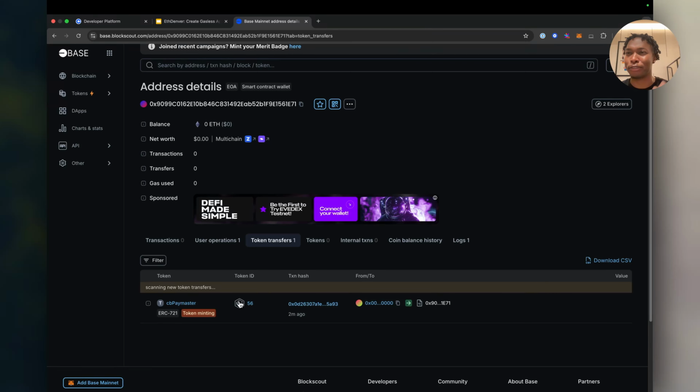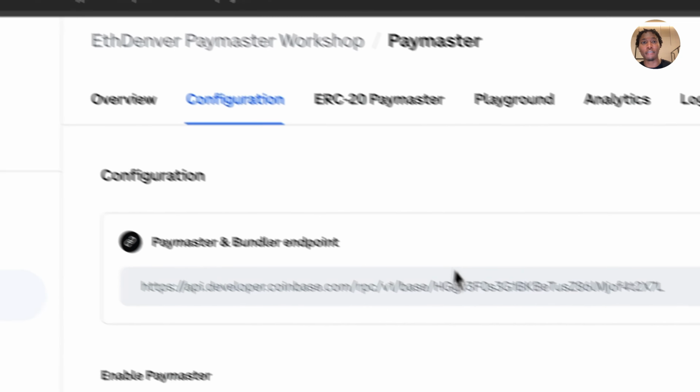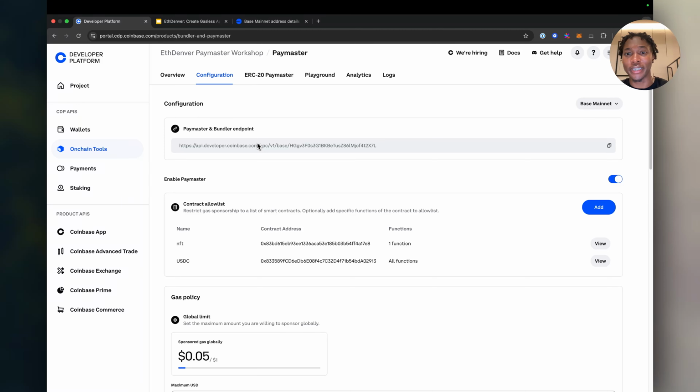We did that with two scripts. One was to create the smart account. The other one was to just send the user operation. It was a breeze to set up our Paymaster. We literally went to the Coinbase Developer Platform. We grabbed an endpoint. We listed our contracts, and we were off to the races. Last thing before I wrap up part one. Part one is about minting the NFT. Part two will be about token transfers.